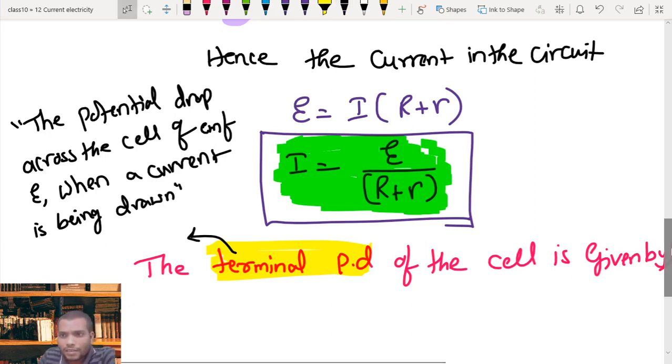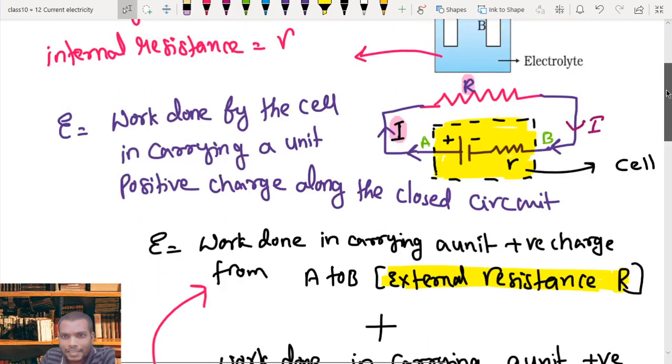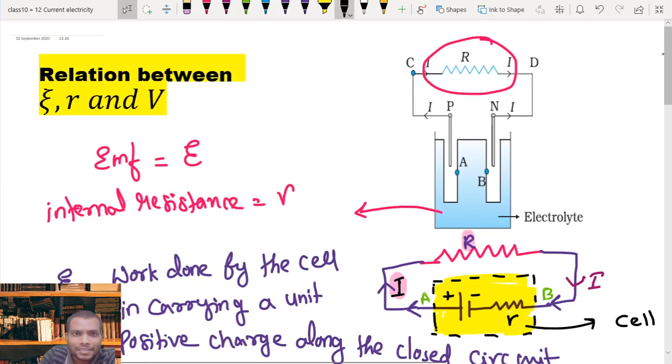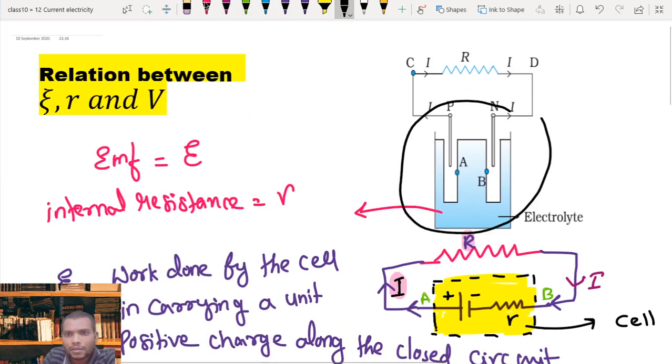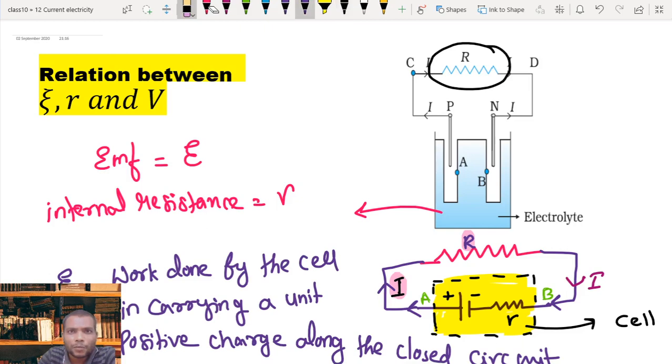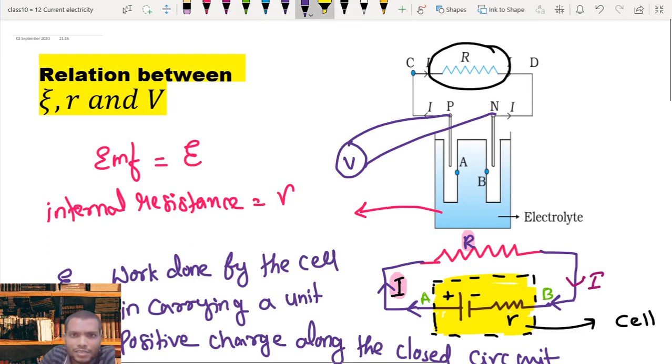So if the circuit is connected in a simple manner, I can explain it here. If the circuit is connected with external resistance R, now this is the cell. Now to this cell an external resistance R is connected. After connection, if I connect a voltmeter and measure the potential difference across these two, after connecting the external resistance, what is the voltage shown across the cell? So this potential difference we term as terminal potential difference.